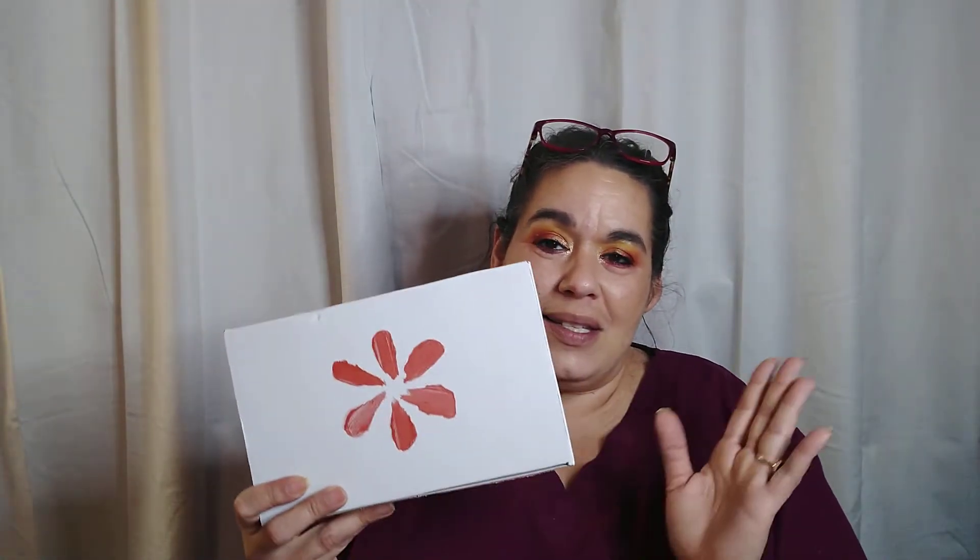The Walmart beauty box is a seasonal box that includes skincare, tools, deodorants, razors, and palettes. I've gotten so many different things in here — makeup, mascaras, toothbrushes. It's essentially free; you're paying five dollars for shipping. Let's see what we got — I believe this will be the spring box. When you open it up, this is what it looks like inside.